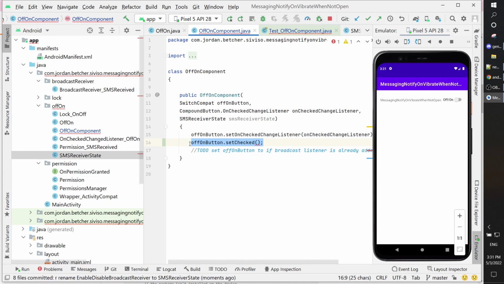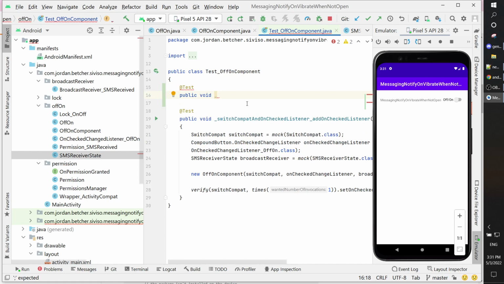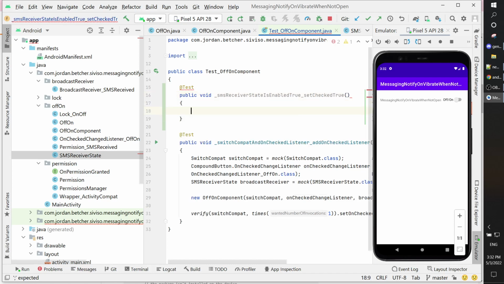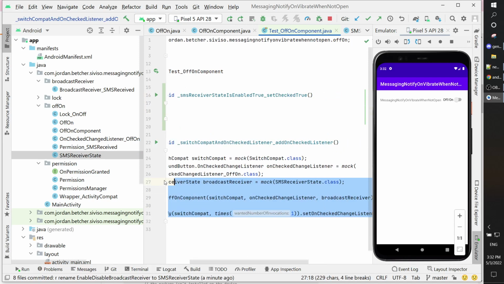So the input is SMS receiver state is enabled true, right? If it's true, then set checked true, like so.